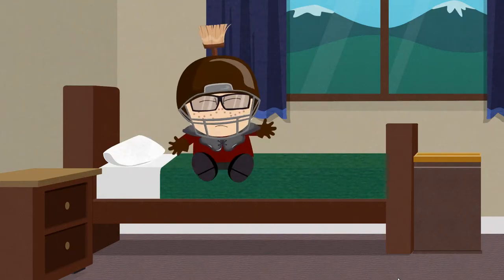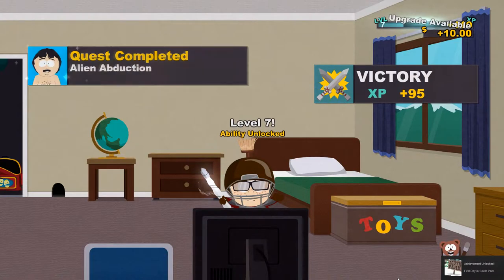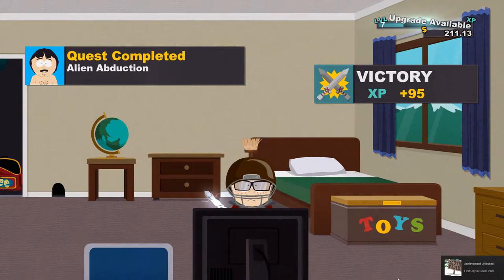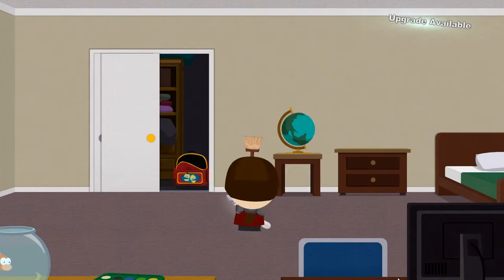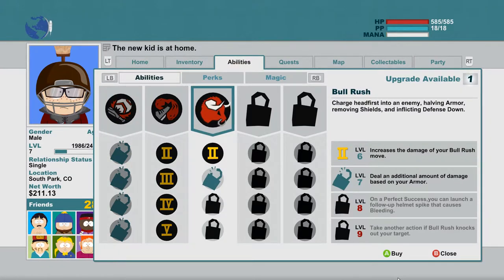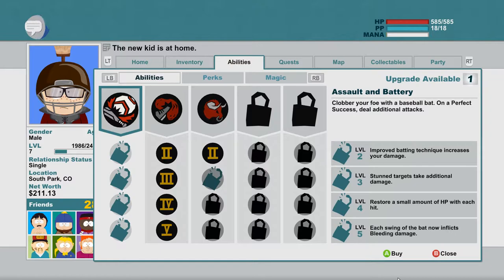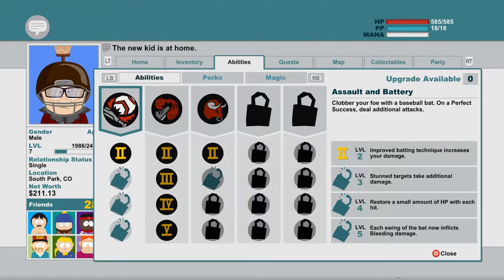I love how small he is in his bed. It's tiny. I was never that small when I was that age. Oh, that was our first day done. Okay. How many days is this game? Upgrade available. Nice. So we can get one of these. Oh, I see. Additional attacks. Let's start leveling this up, because this might actually be quite good.